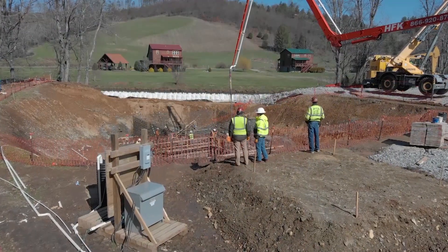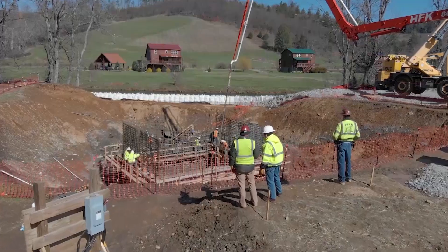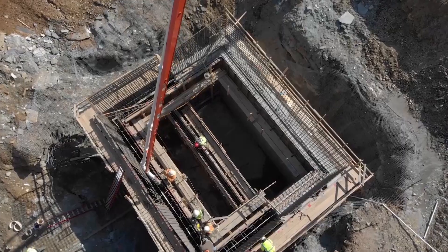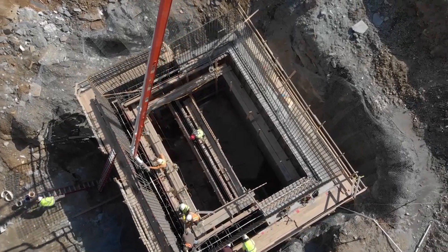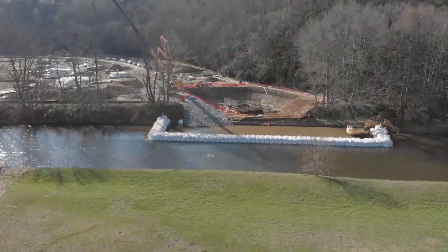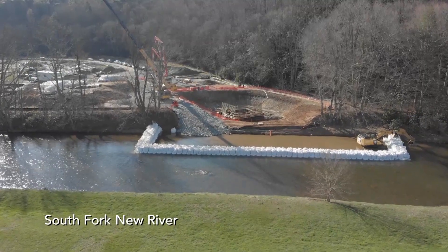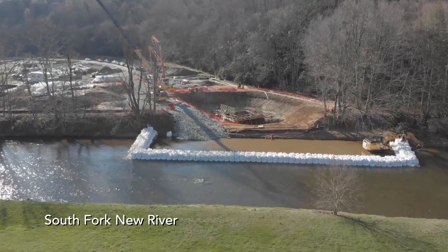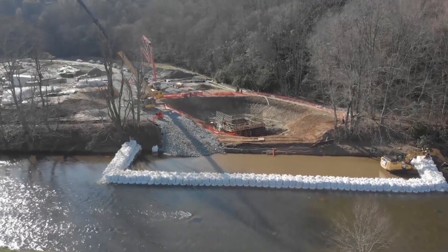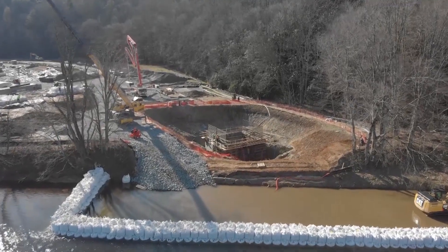The actual in-river intake is rather unique, particularly for this region — the southeast. It's called an infiltration gallery, and it consists of a subsurface network of screen piping backfilled with select rounded stone. That media allows the surface water — in our case the South Fork of the New River — to infiltrate through that media into the screen pipes and ultimately into our pump station structure. It also has a unique backwash system to keep itself clean, consisting of backwashing with air and backwashing with water.